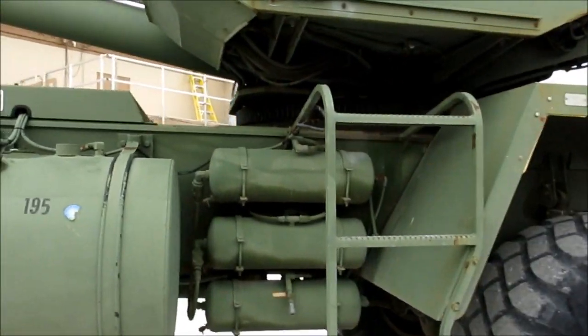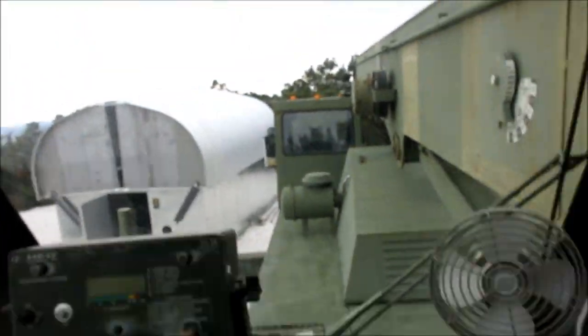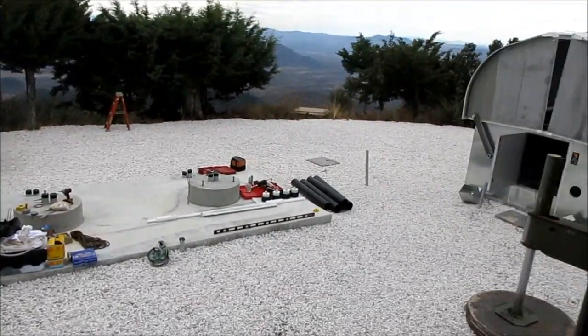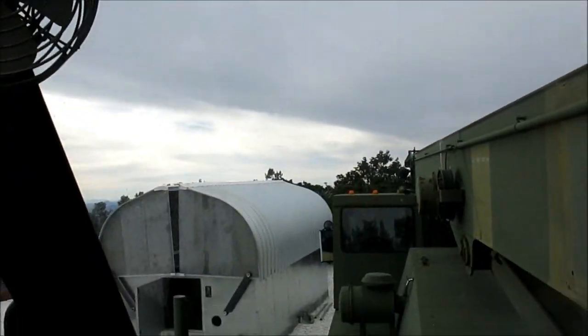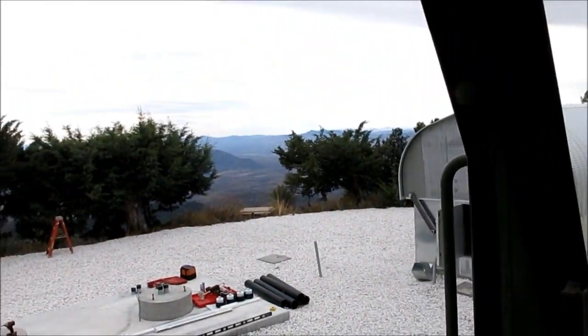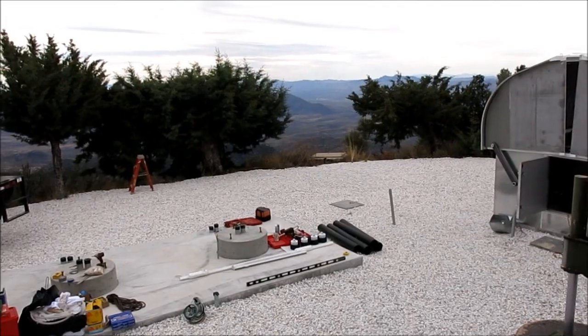Okay, so I know you guys want to do this, because I do. I wanted to see what it looks like up here. Oh yeah. Cool. I wanted to put my camera on the roof of this thing, but my motto is better to ask for forgiveness than permission. Alright, let's get out of here.